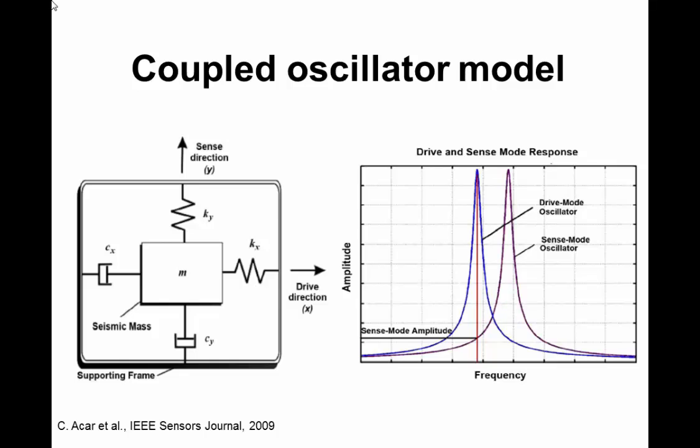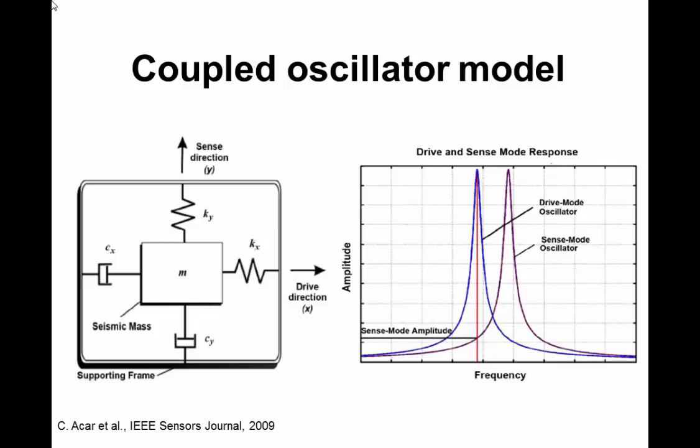The problem is, if you were to match the frequencies more closely, of course you would get an improvement in sensitivity, but if you have a rotation rate that is not constant but time-varying, that would mean that the sense mode amplitude would vary as a function of how the rotation rate varies as well, which means that you've got a scale factor that's a function of time as well in an open loop context. And therefore, that is where the trade-off between sensitivity and bandwidth arises from.